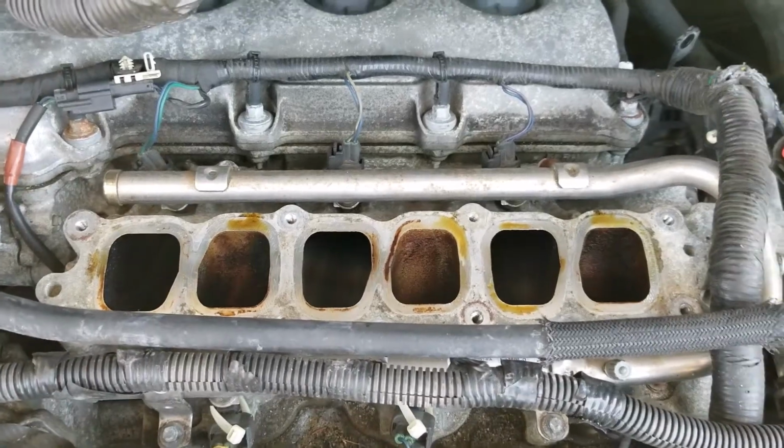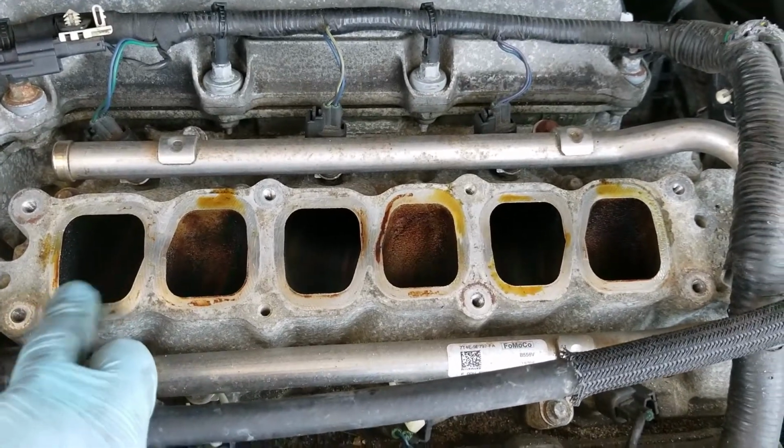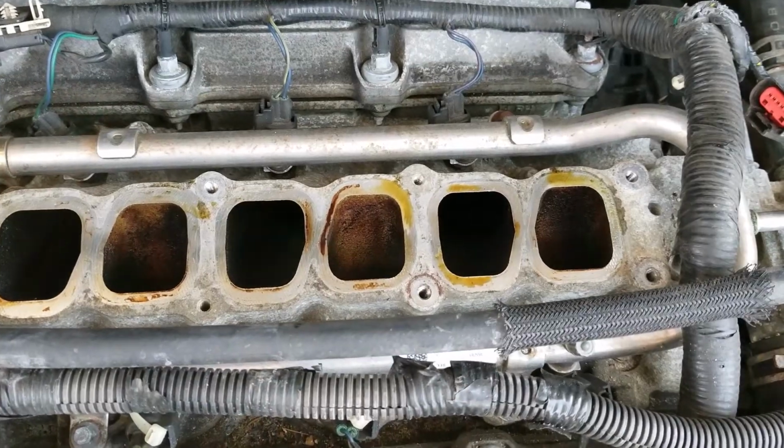All right, so it looks like it's leaking a little bit around the intake gaskets here too, so I think I'm probably going to go and get a set of those as well.